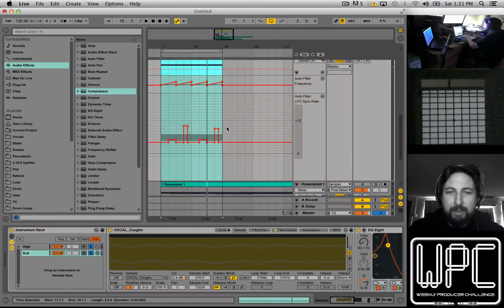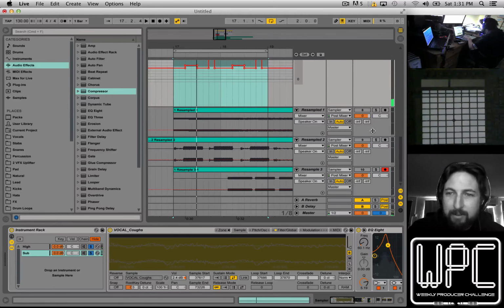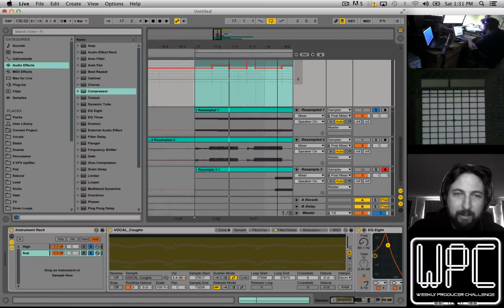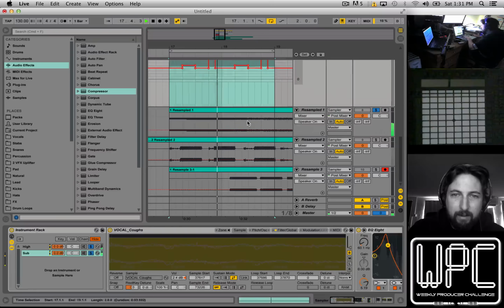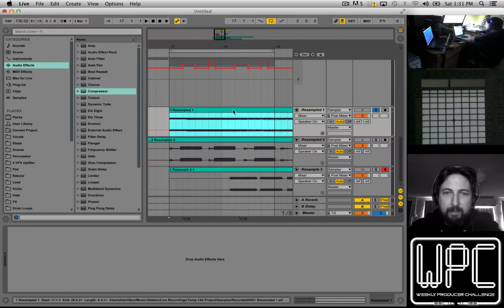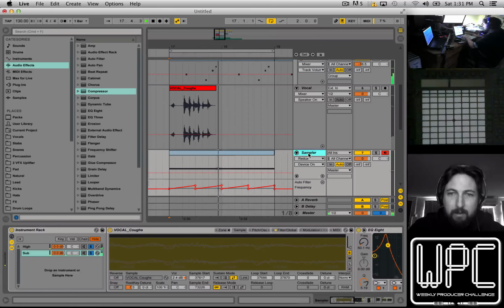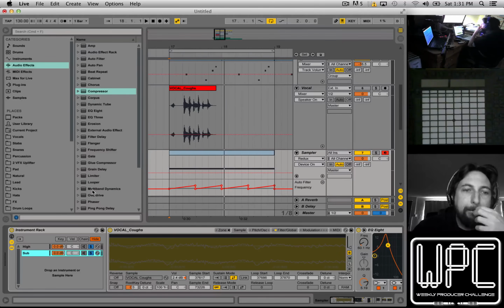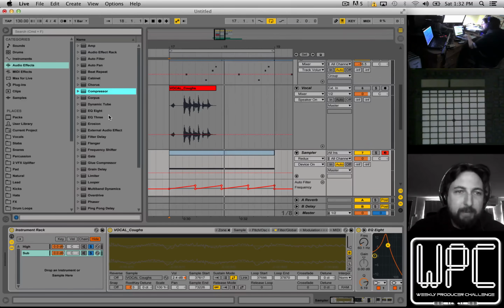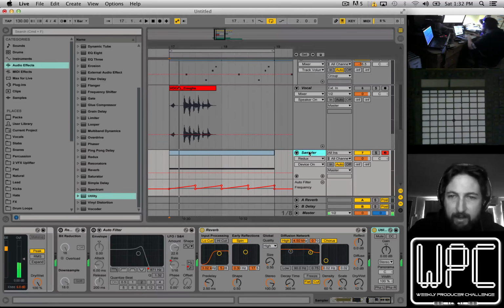Kind of like that. It's like a really old school kind of tracker breaks. Let's see what we got with these resample things. Let's just copy that. Delete this clip. What should we use? A gate maybe? No, we'll use a utility. We'll do this manually so we can rhythmically gate this.